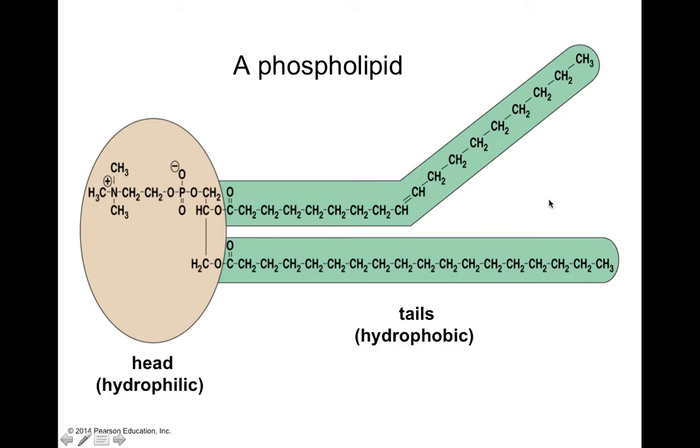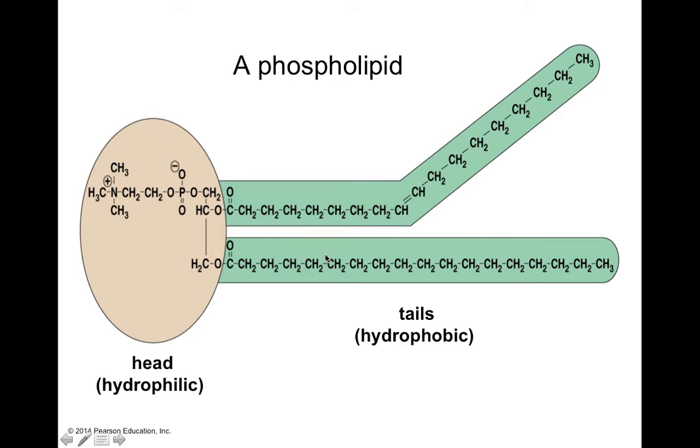But while I have your attention here, let's pay attention to the fact that this tail, which is a fatty acid tail, is saturated. That means there are no double bonds to any of the carbons in here. This one is unsaturated. There is one double bond. That means we could possibly break that double bond and saturate it by adding two more hydrogens. Some phospholipids are going to have both of them saturated, both of them unsaturated, and some of them are going to be a mix of each.